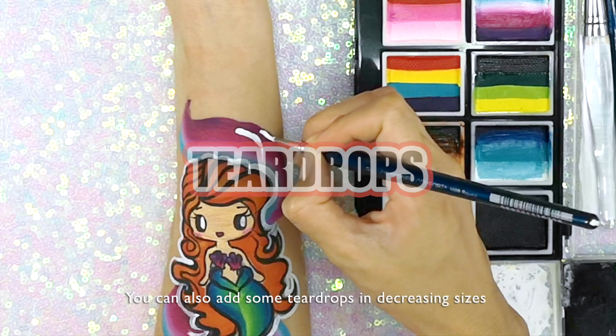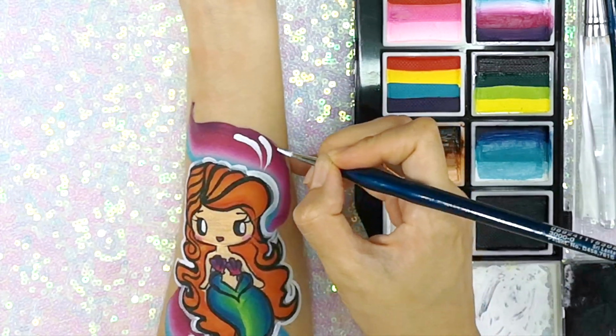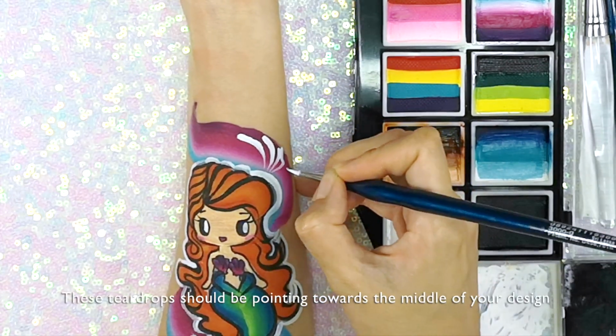You can also add some teardrops in decreasing sizes. These teardrops should be pointing towards the middle of your design.